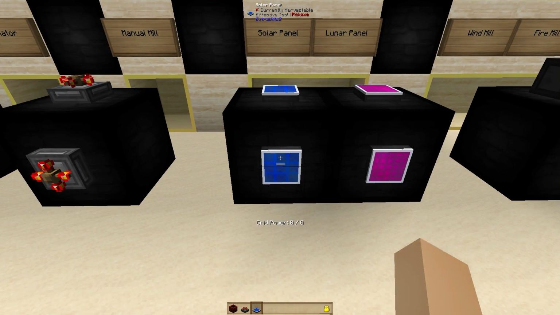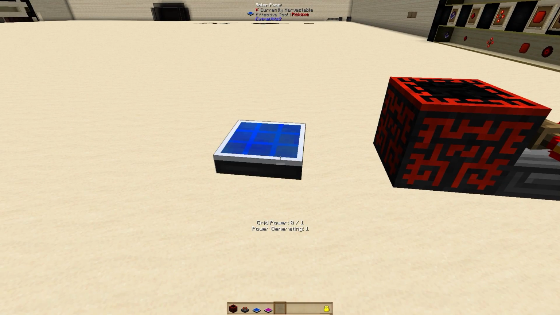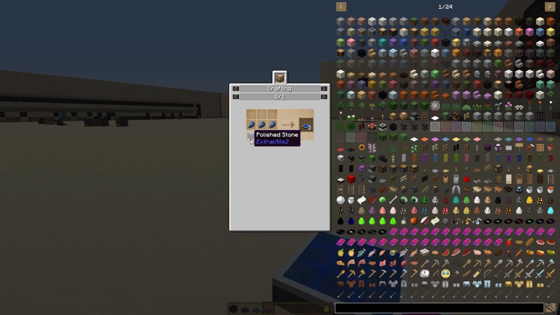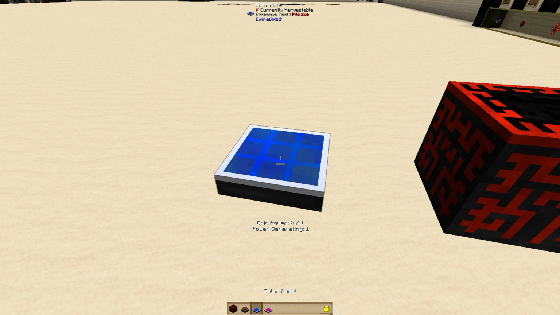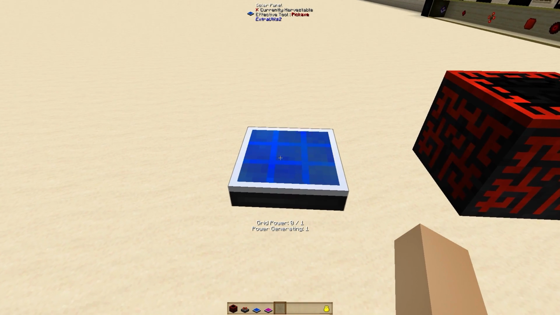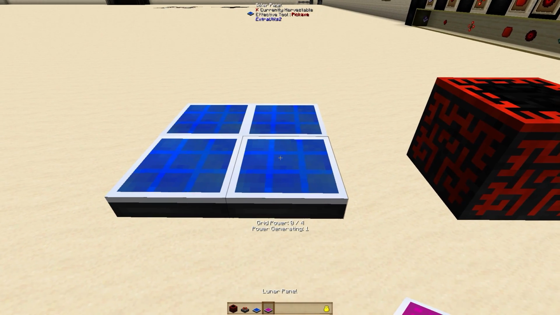The next way is to get your solar panels. The first solar panel is just, we'll pull it up here, some lapis lazuli, some polished stone, resonating crystal, redstone crystal, and that gets you one solar panel. Now, solar panels generate 1 GP each. So if you throw a couple down here, we got 4. Now we're generating 4 GP.